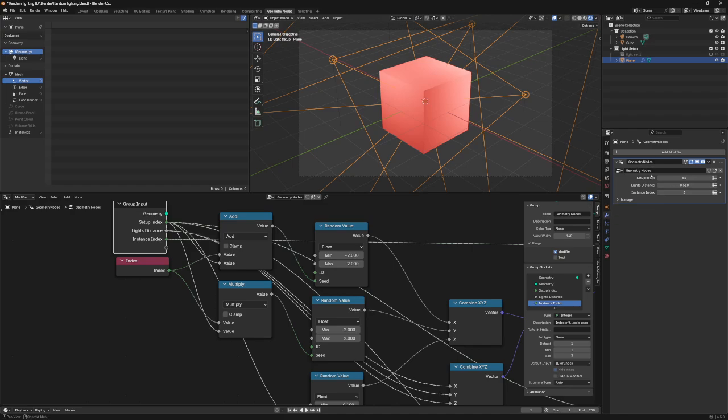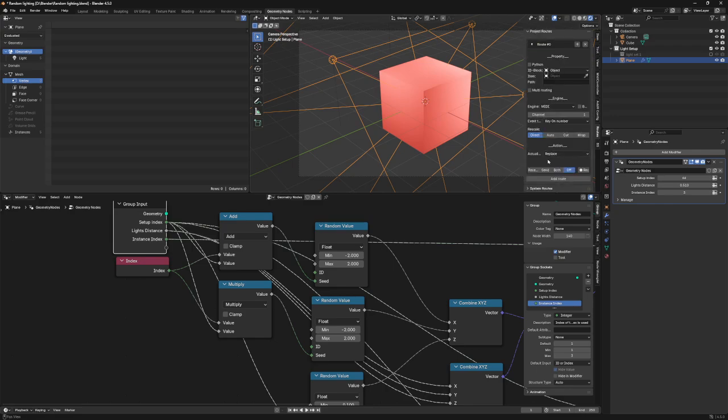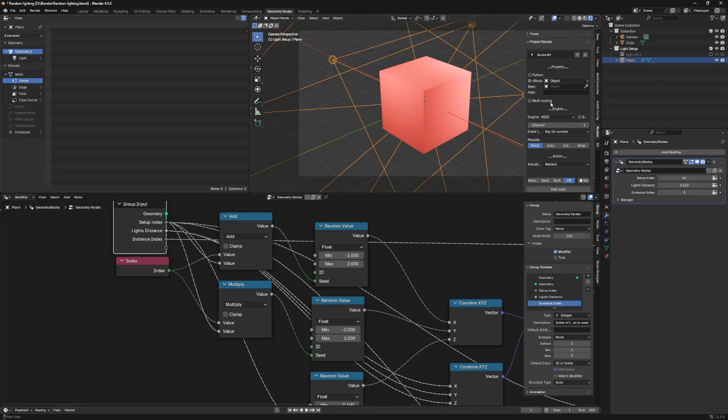So this is the group input here, and what I could do is change this instance index. I believe I can set a real-time route to it, and then I would be able to control it through my MIDI controller. So here is the MIDI controller, and this is the real-time route.